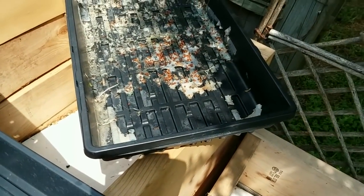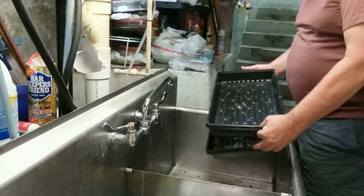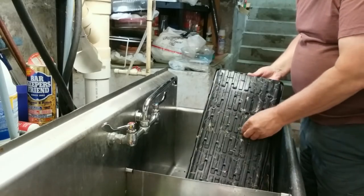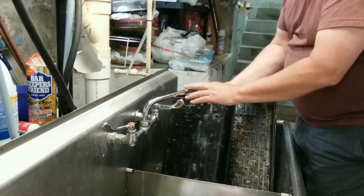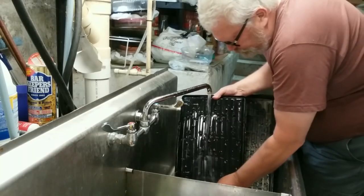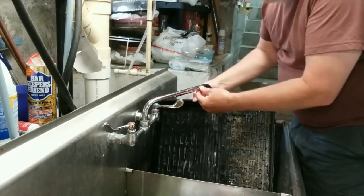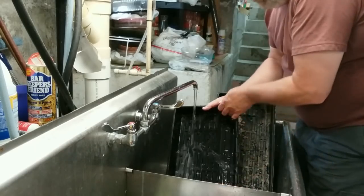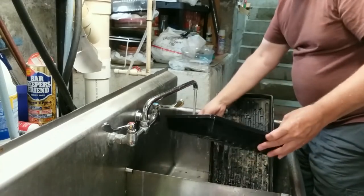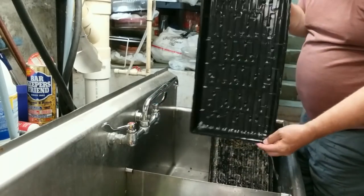Now I'll wash these out with water. During the summer I can wash it outside, but most of the year it's too cold, so I try to get off as much as possible, but I'll just rinse it off. You end up having to pull off some of it. Might be a little bit left in there, but pretty clean.